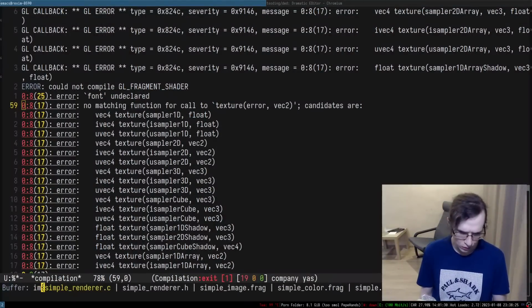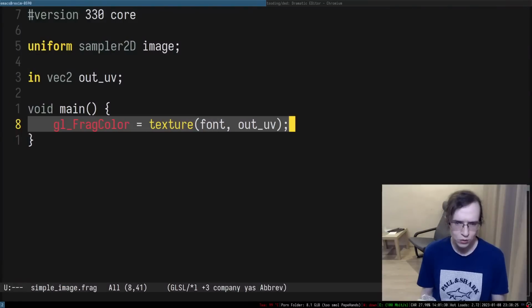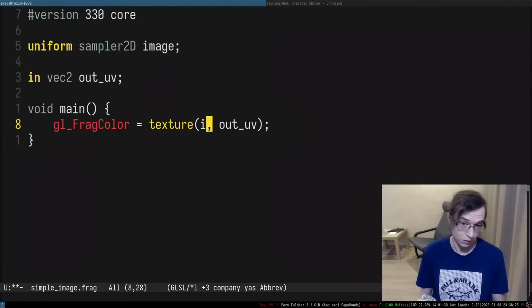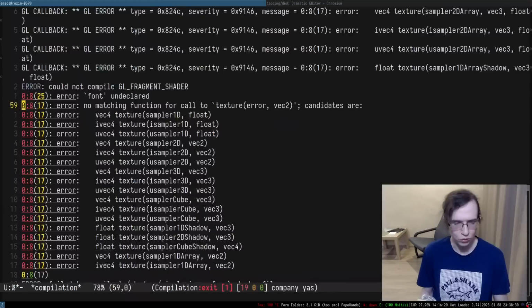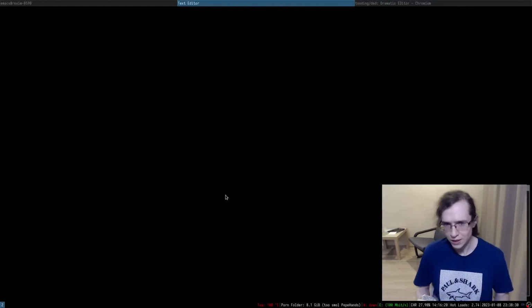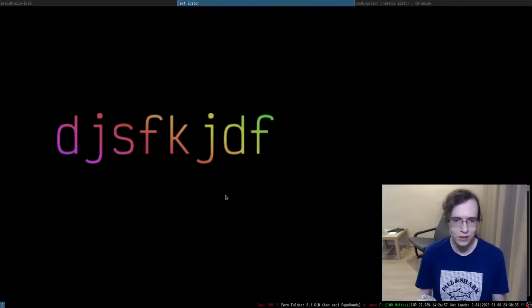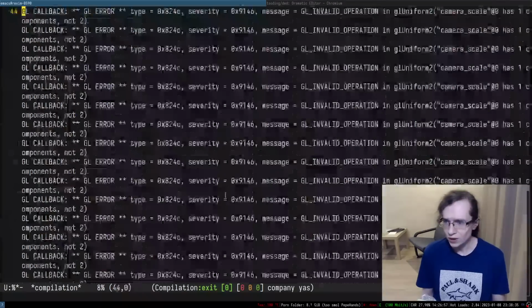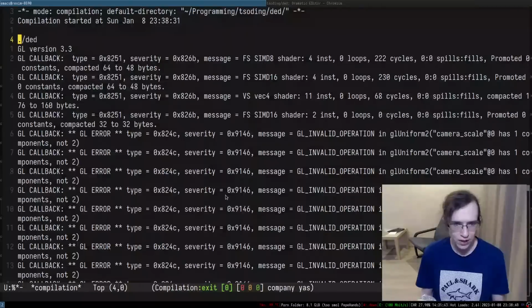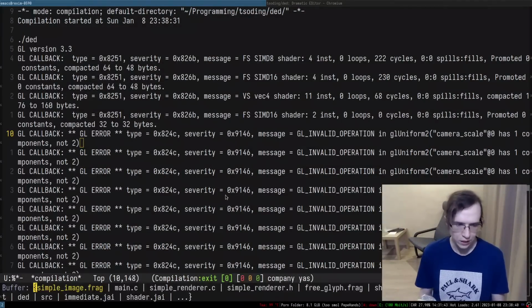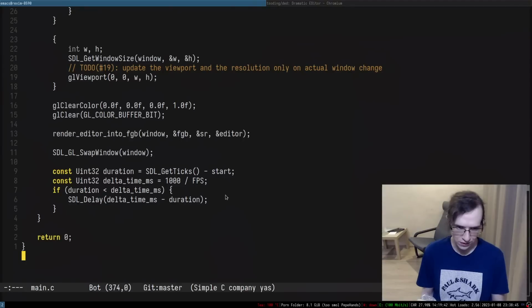So let me take a look at the image. So it's that. Oh, because I'm an idiot. Okay, sure. Yeah, of course. And it doesn't really print anything, but it doesn't print the cursor. The reason why it doesn't print the cursor is because I think we never actually set the current shader, right? We actually never set the current shader.